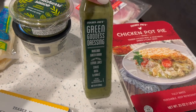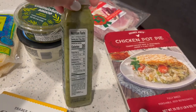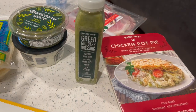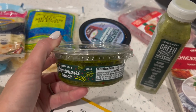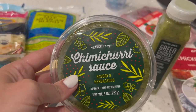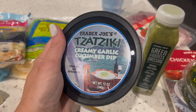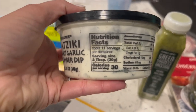One of my go-to favorite dressings — if you have not tried this green goddess dressing, I highly recommend it. It's the only refrigerated one that's low-cal friendly. The peanut one and the miso one I really like, but they're high in calories. I also grabbed chimichurri sauce — I actually love a good chimichurri, I make it fresh with steak sometimes. It is higher calorie because it's oil-based, but you use it sparingly. I didn't even look at the calories, but if I just put it on grilled chicken it'll be worth it. And tzatziki sauce — I love their tzatziki. It's pretty runny but I'll put it on wraps or use it as a dip. Two tablespoons is 30 calories.